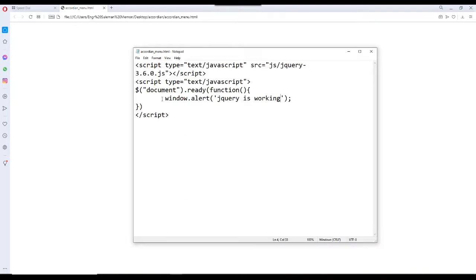Now we move to the next task, that is, we create an h1 tag, and in this we provide the headings.